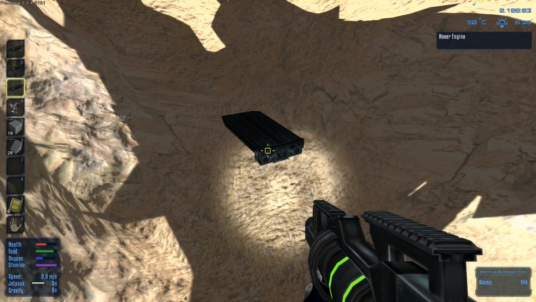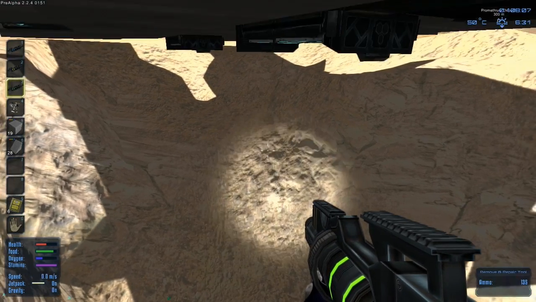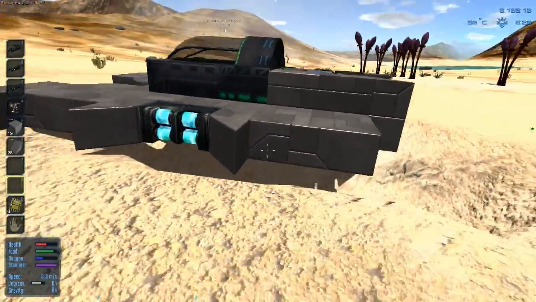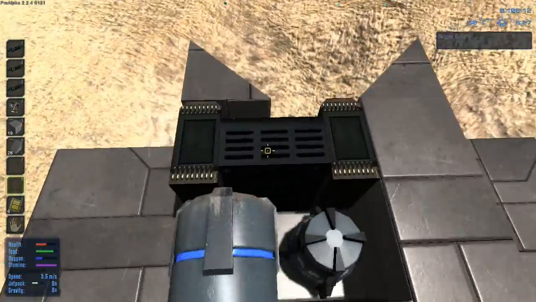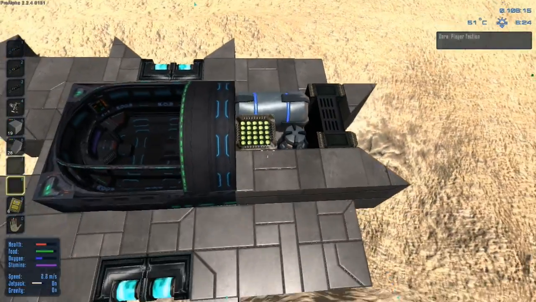Let's see if we can... Oh yeah? It looks like I can hit this guy now. There we go. But yeah, these hover pads have engaged and now it's trying to lift itself off the ground, except we can't really move it yet because we don't have thrusters of any kind.